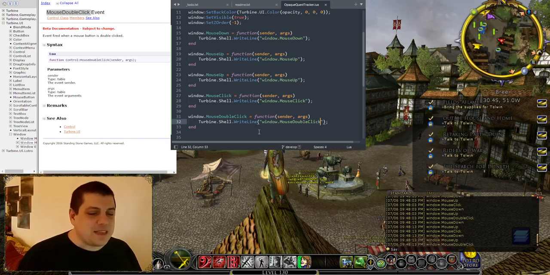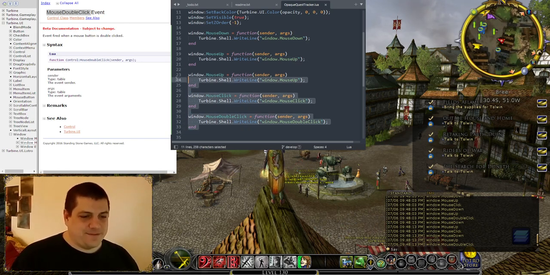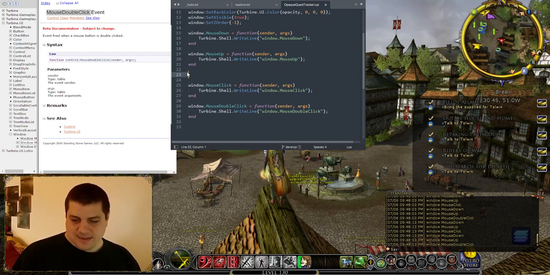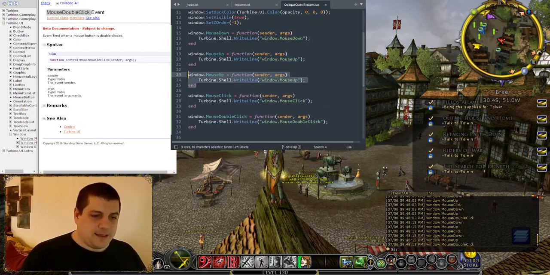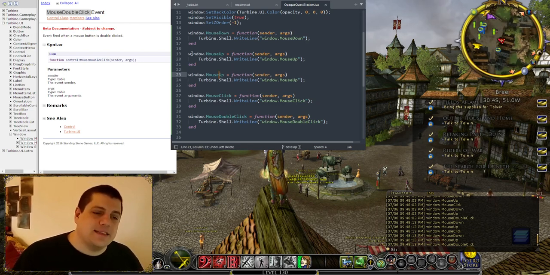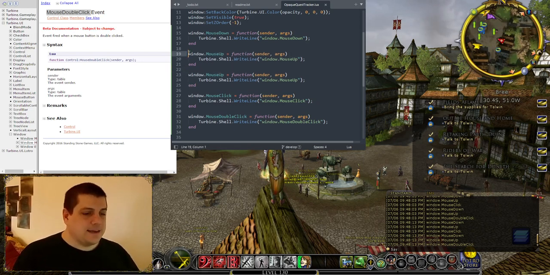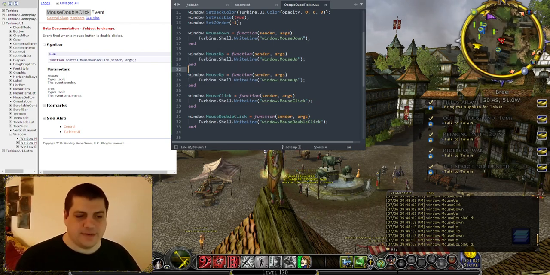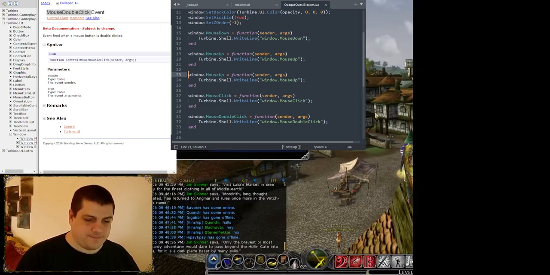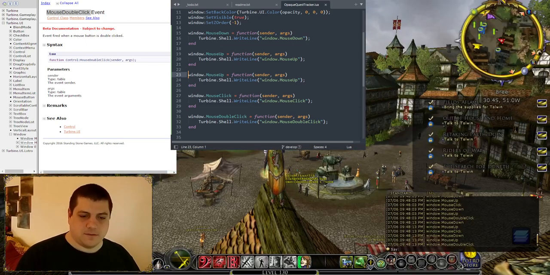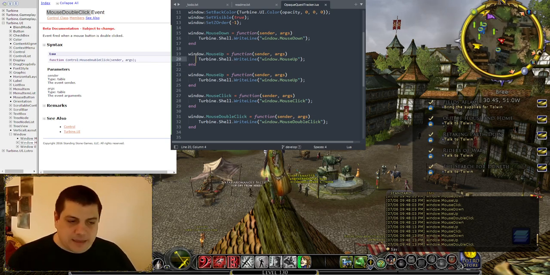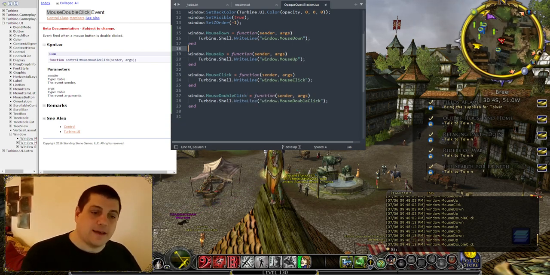Okay, so we don't care about any, that's funny. I don't know if you saw that. I had defined the same thing twice. That is to say, I said Windows mouse up should be equal to this, and then I said, no, forget about that. It should really be equal to this. Lua doesn't care. It's fine. But it wasn't... Oh, no. Sorry, I was resizing my Lotro window there. Lua doesn't care about that. It just didn't do what I expected it to do.